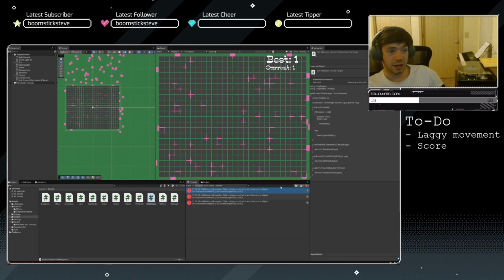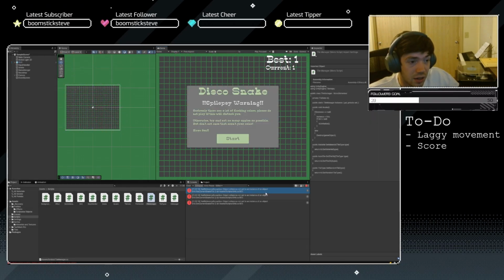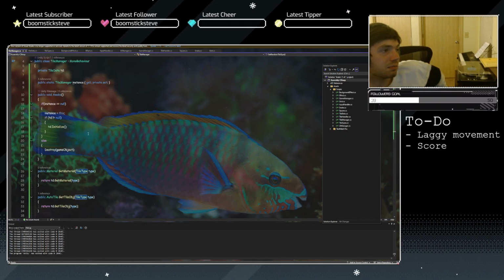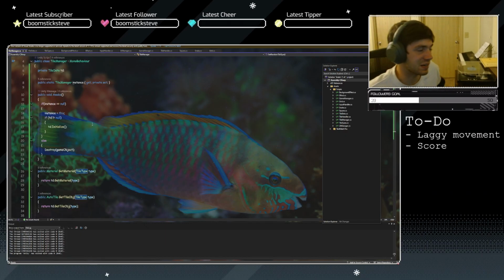Okay, errors. What does the grid need set to an object? Yeah, so it doesn't like this. It doesn't like whatever this is about.